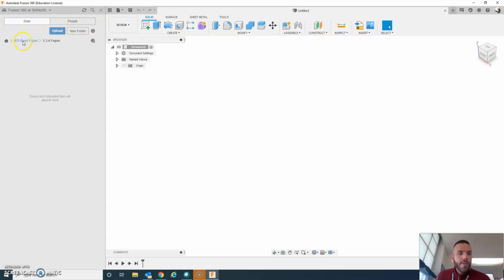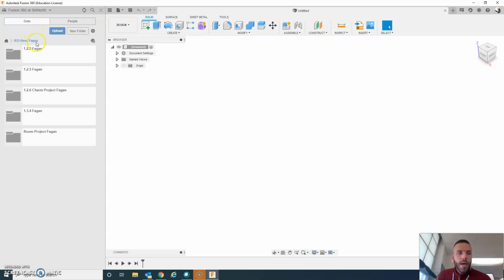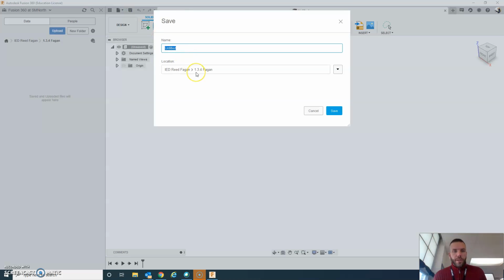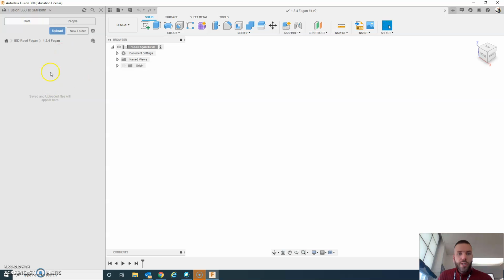Okay. So to start with, in your folder, or your project is what they call it, you need to make a new folder. So you're going to click new folder, give it the name 1.2.4, and then your last name. And inside there, you're going to save this untitled, and you're going to call it 1.2.4, your last name. And we're going to call this number 4, although it's really kind of number 4, 5, 6. Start with number 4. Make sure that it is inside the folder. All right, should show up over there now.